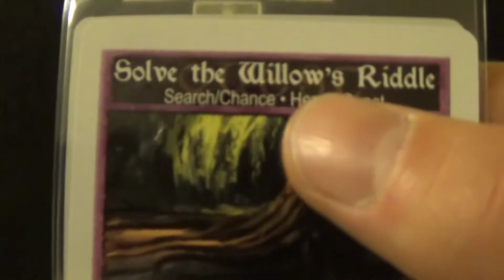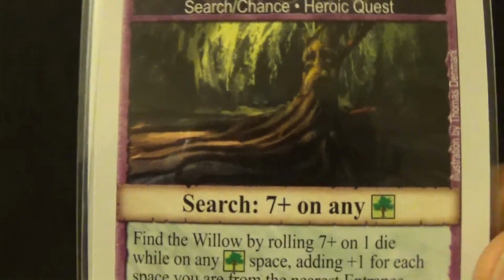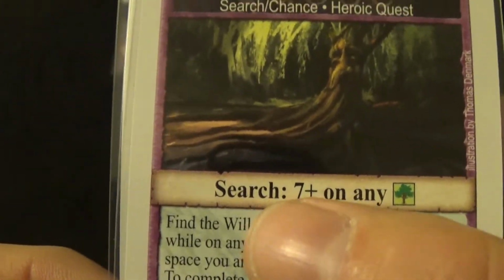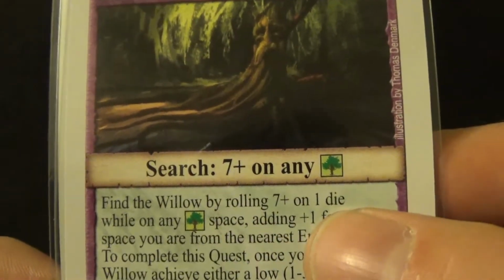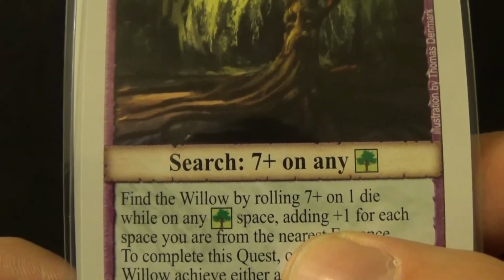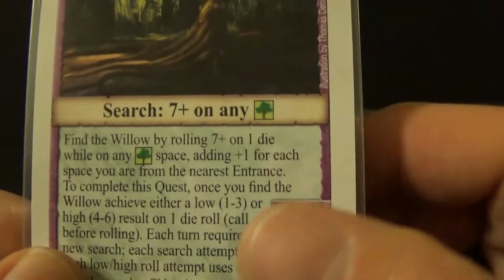Okay, her first one is to solve the Willow's Riddle. Now this is a search chance quest. So on any forest space, you're going to do a search for this willow tree. And you roll 1 die. You need to get a 7 or better to find him. But you get to add +1 for each space you are from the nearest entrance. In this case, it's the hamlet.